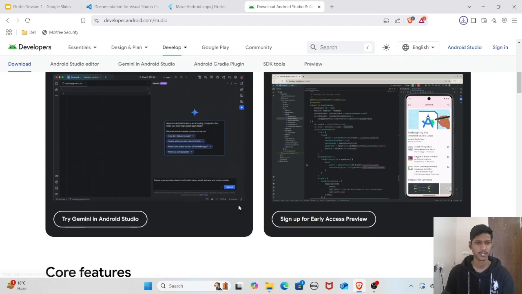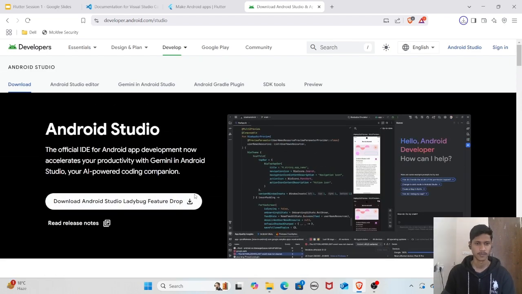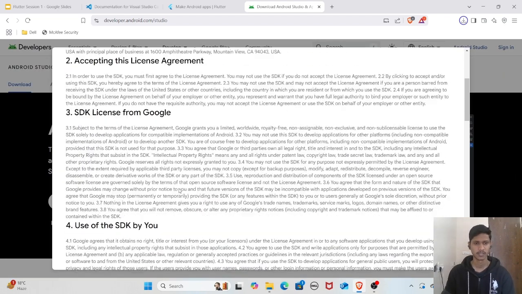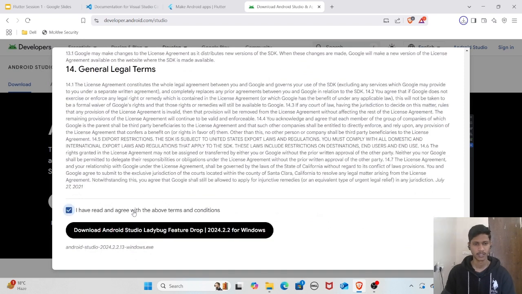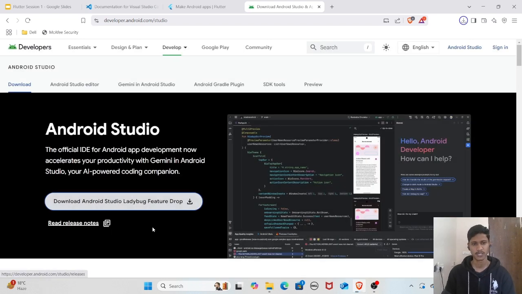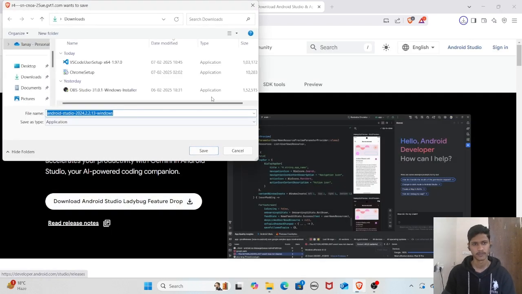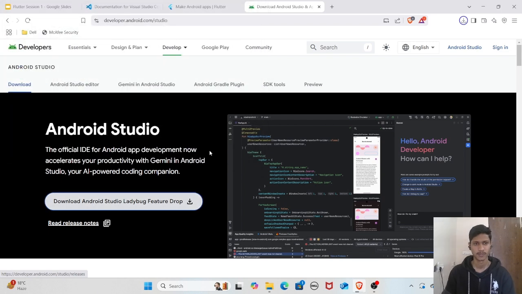Here you can see some features. Click on the download button. Accept the terms and conditions. Click on save.